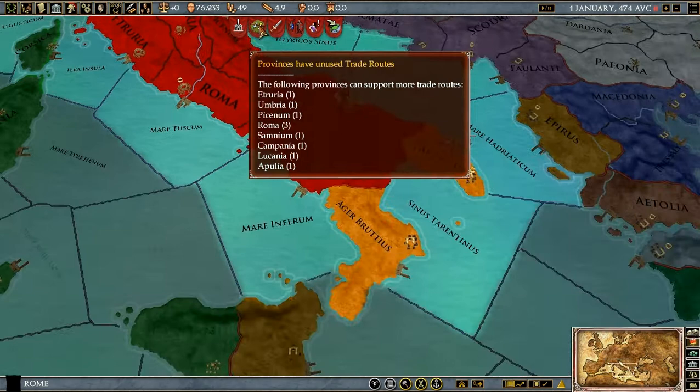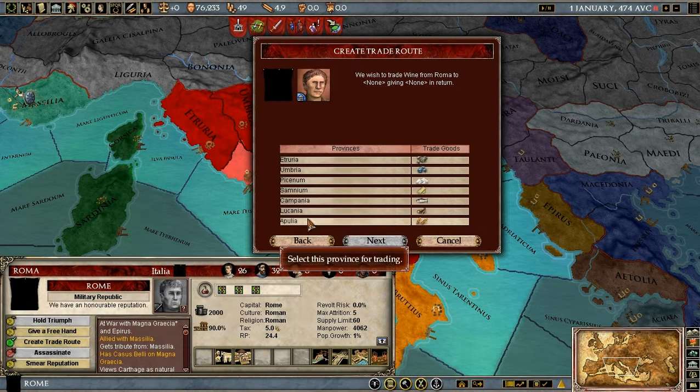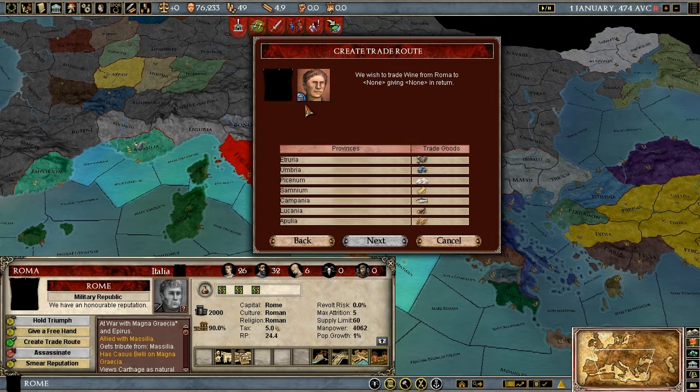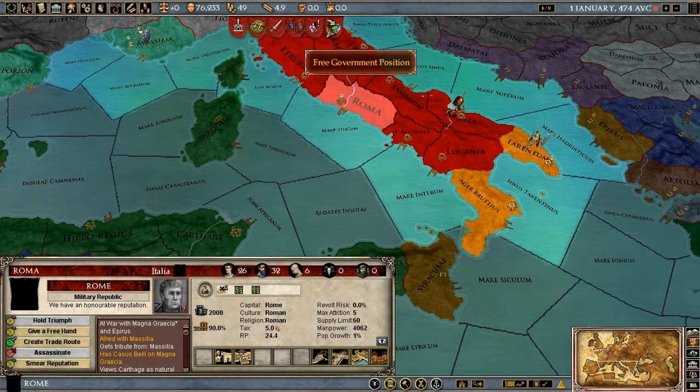Unused trade routes. New freehand credit trade route. Okay, so does this cost me anything? Oh, holy shit, we have to do this manually. Trade wine from Roma to none, giving none to none. Okay, let's get, like, let's see, some minimum. And it's gonna be likely. Alright, send. Good. Alright, now there's a trade route, apparently. Let's not do anything with that.